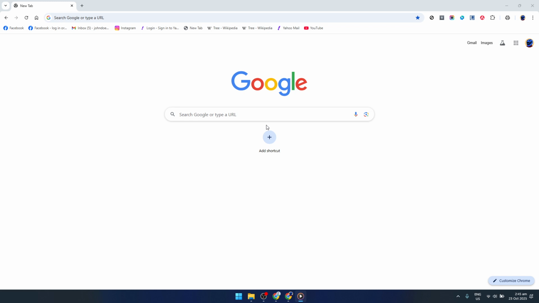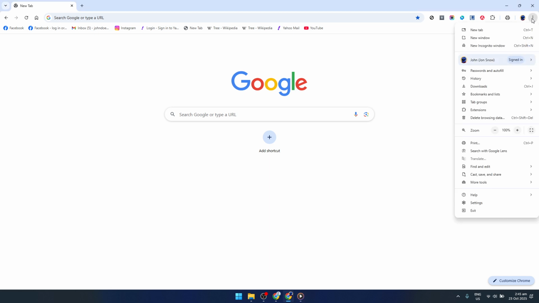First things first, let's start by opening Google Chrome on your computer. Once you have it up and running, direct your attention to the top right-hand corner of the window. You'll notice 3 vertical dots, one above the other. These dots represent the main menu in Chrome, and by clicking on them, you'll open a drop-down menu with a range of options. The next step is to click on Settings from this drop-down menu.